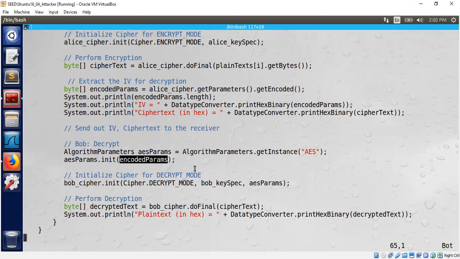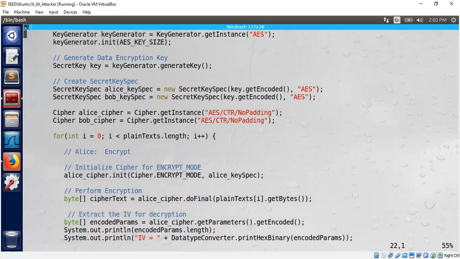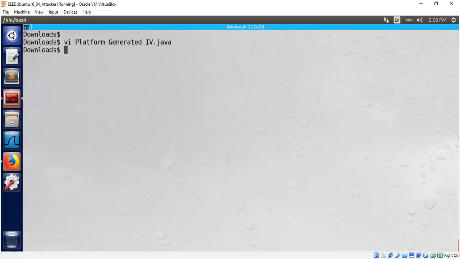Then it's the traditional steps. Initialize the cipher for decrypt mode, and here you are passing the AES params. The AES params is already initialized to the IV. And now we can go ahead and decrypt the data. That's all. So let's compile and run, and I want to show you a few important things.